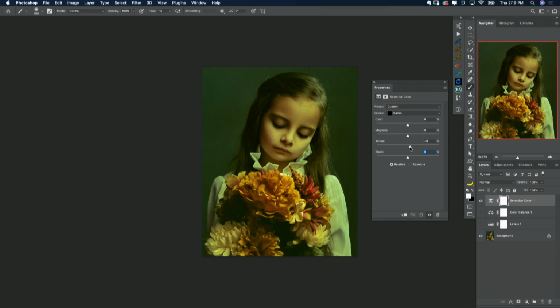As you can see, if I drag it to the right, I will be adding yellow, and the opposite of yellow is blue. So if I drag it to the other side, it's gonna be adding blue to the blacks. Let me turn on my two other adjustment layers, because I don't want to just play with this one and then it's not gonna match the other ones below. So let's stack this on top, and here with all the adjustments that I did, I don't want to do anything with the blacks over here.